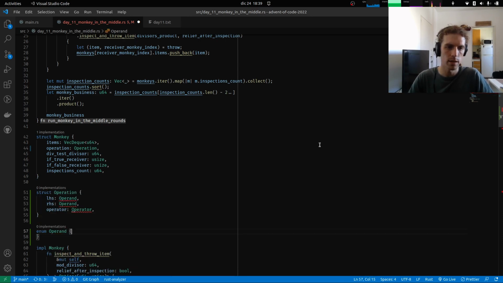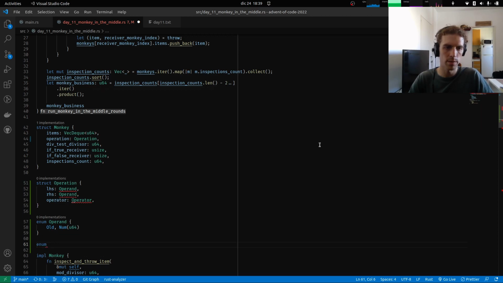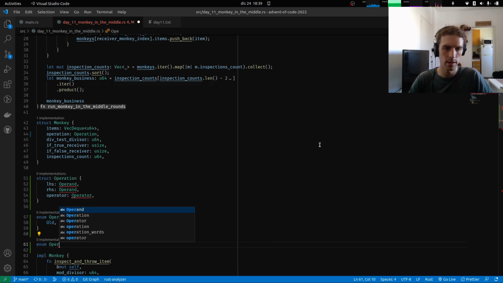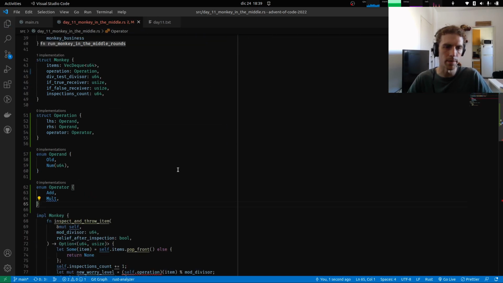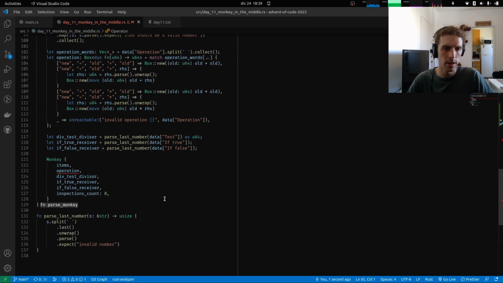An operand will either be old, representing the old value, or a number, representing a number. So that's it. And we're also going to have an enum for operator, should be add or mul. Okay. And that's it for it.